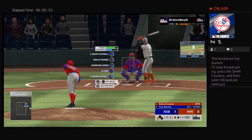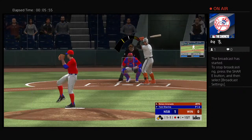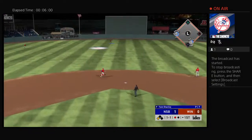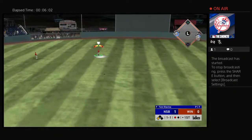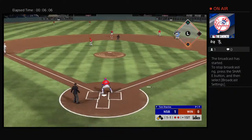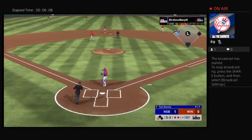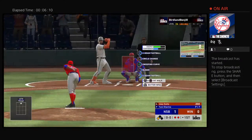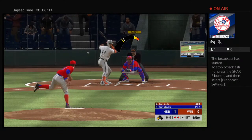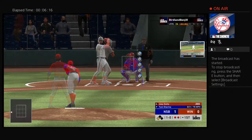Breaking ball that time that misses out of the zone. Lifted in the air to center field. Center fielder giving chase. He's there to make the catch, and here comes the runner from third, as this should get him on the board. And never much of a chance to even think about scoring there. What a big second out. A ball and no strikes.